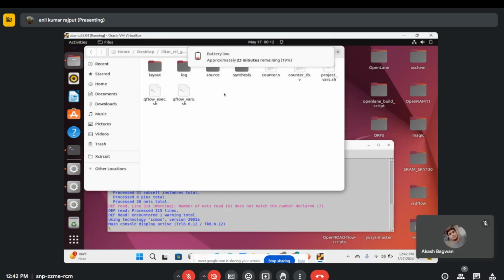After running the Qflow, there was no folder previously, but after running it, it generates 4 different folders like layout folder, log file, source file, and synthesis file.